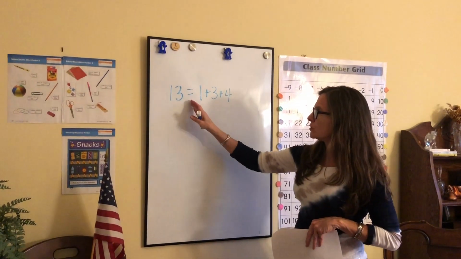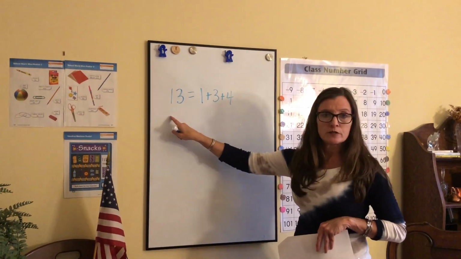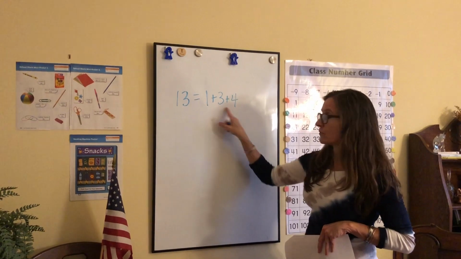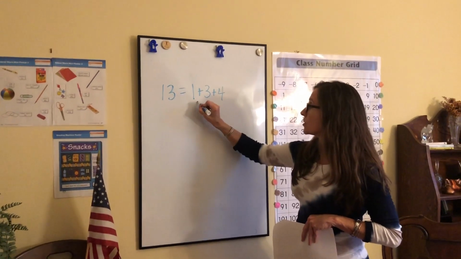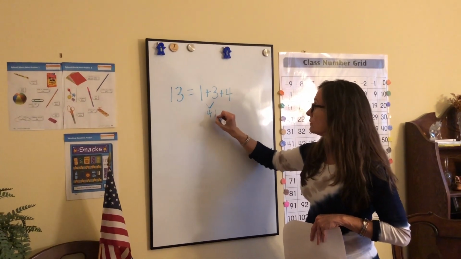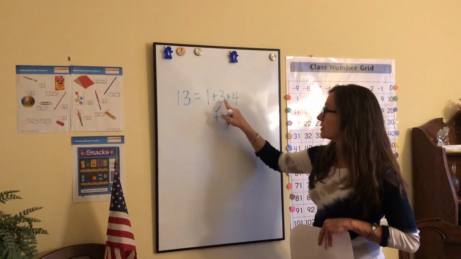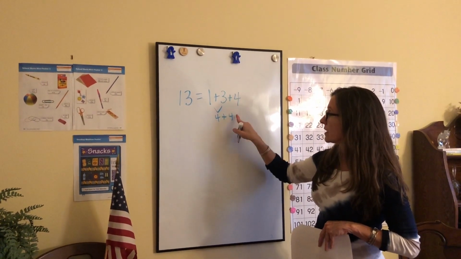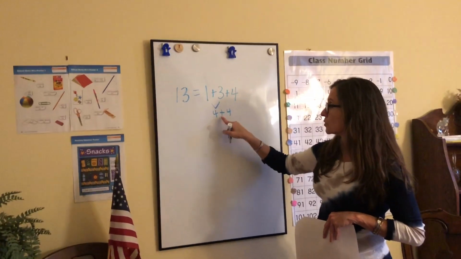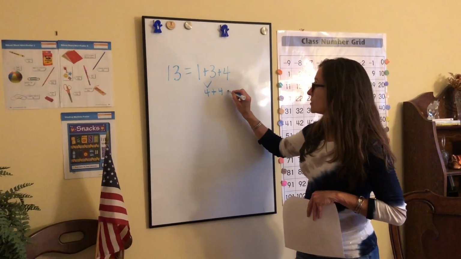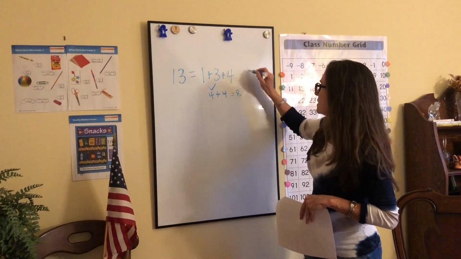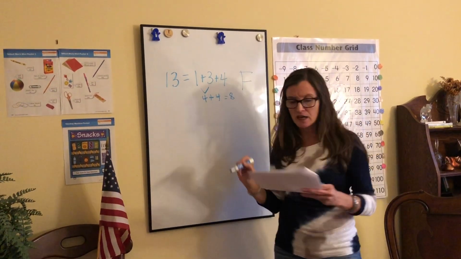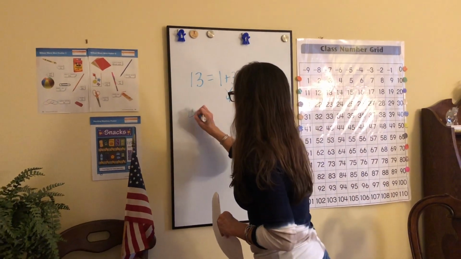So start with your equal sign. Well, there's just one number here. You don't have to do anything. Here you've got three numbers you need to add. So do it however you want. You could start here and create yourself a double fact. Because 1 plus 3 is 4. Bring down the rest. Most of you know 4 plus 4 is 8. So is 13 equal to 8? No. That's a big false. We're just going to use F rather. All right, let's look at another one.